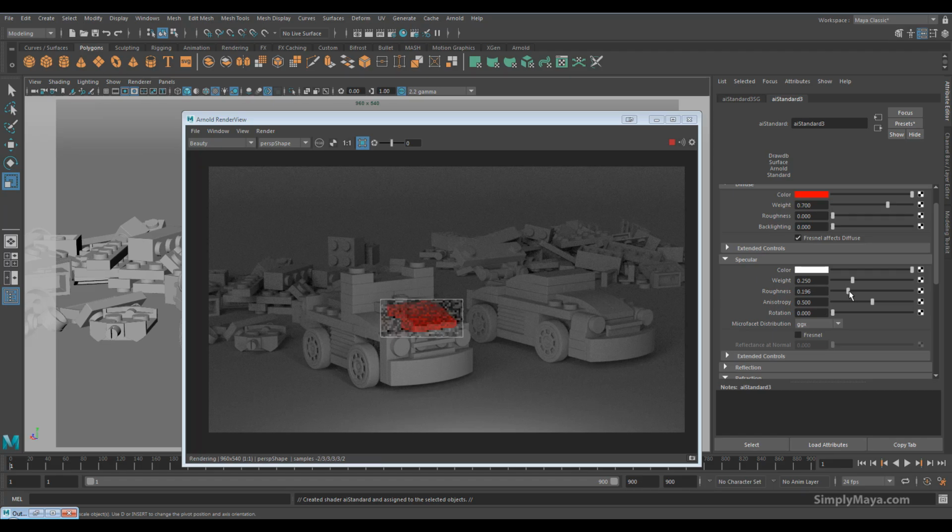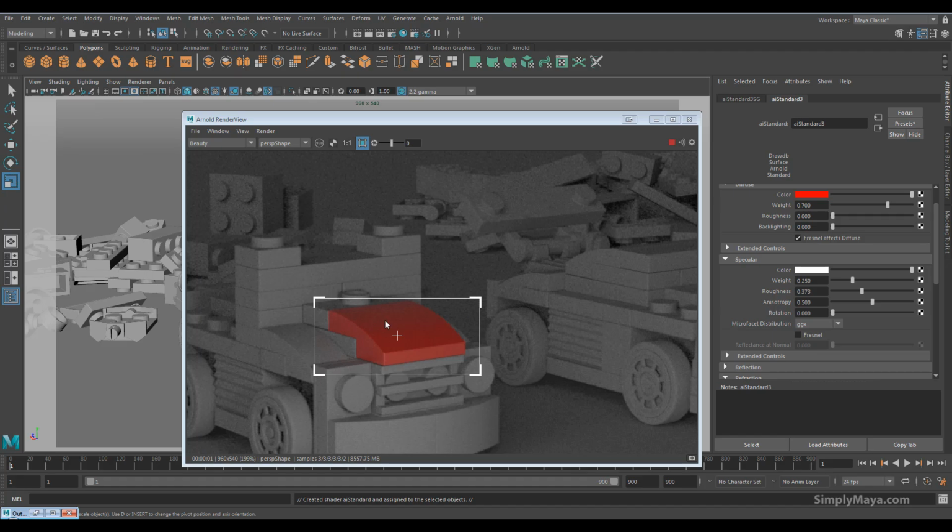So the roughness will basically dictate how your specular highlight spreads out across the surface. Now if we look at this, we've got a specular highlight that seems to be spreading out across the entire surface, which is not what we normally want. What we normally want is to use the Fresnel effect, which is that effect that if you look straight down at a pool of water, it's going to be completely clear.